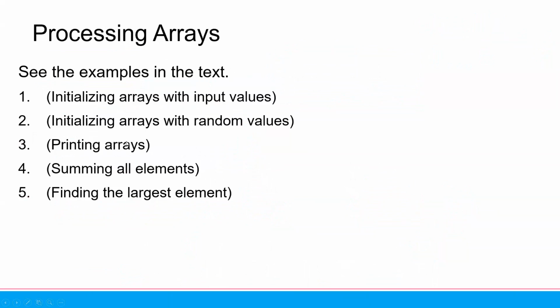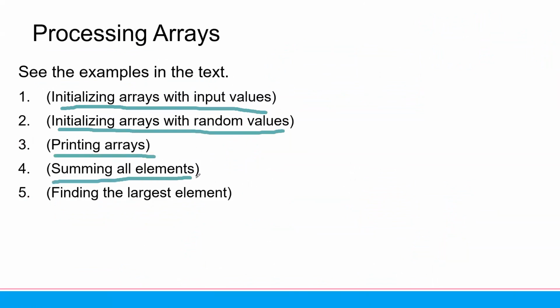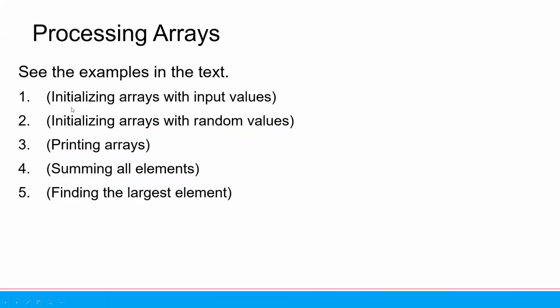There are some codes on how to process the array. So we will check how to initialize the array with input values, how to initialize arrays with random values, how to print the arrays, how to sum all the elements, and how to find the largest element of the array. So let's see one by one.